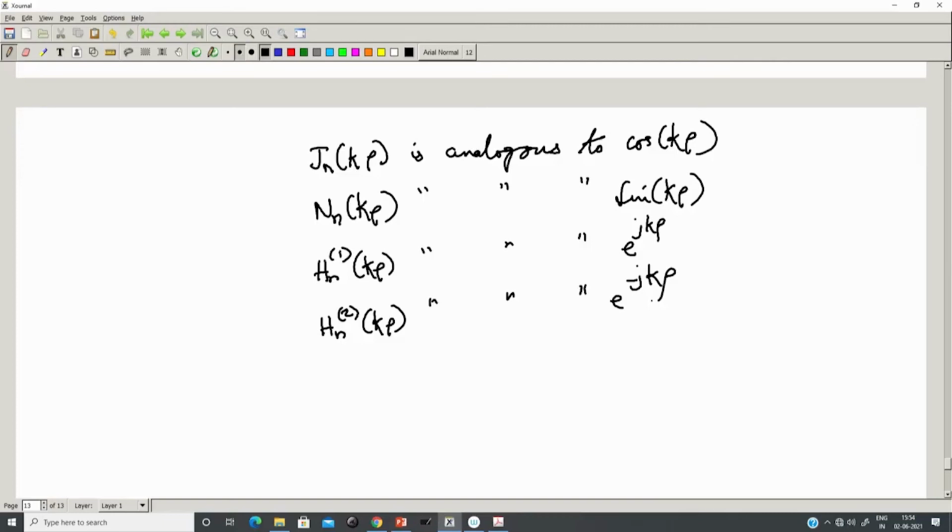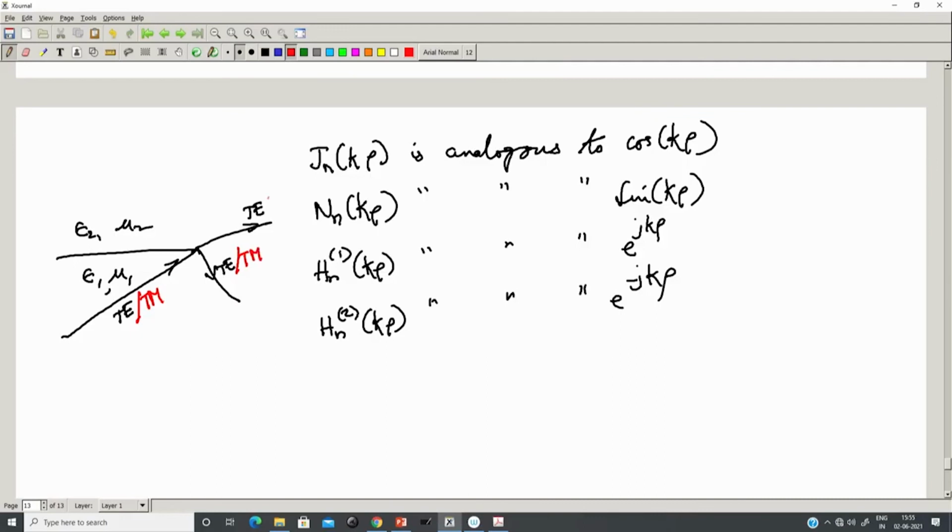Okay. However, the cylindrical interface problem is actually more involved than the rectangular problem, because in a rectangular dielectric interface, if this is epsilon 1, mu 1, and epsilon 2, mu 2, an incident TE wave in this direction is going to be reflected as a TE wave and transmitted as a TE wave. Similarly, an incident TM mode in this direction is going to give a reflected TM mode and a transmitted TM mode. So, this is the nature of the rectangular isotropic dielectric to dielectric boundary. So, this is a boundary between two dielectric media. Okay. Let us continue this boundary.